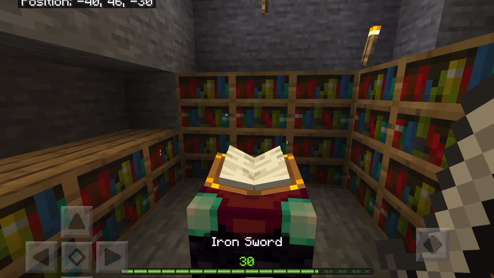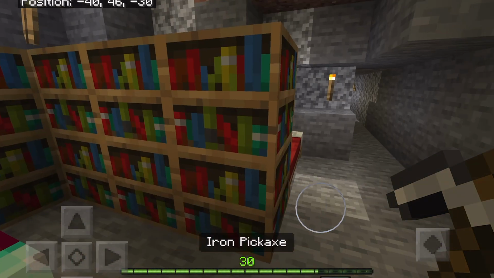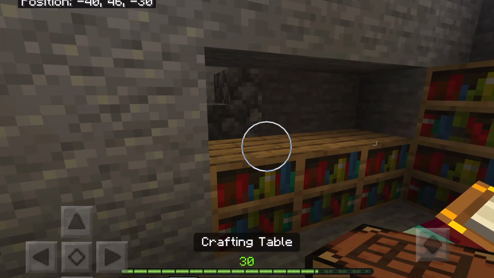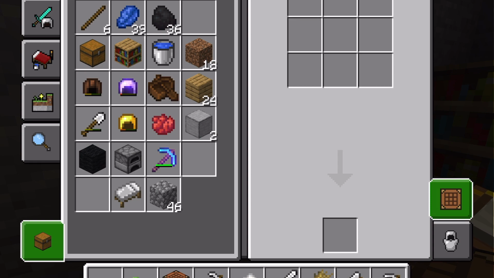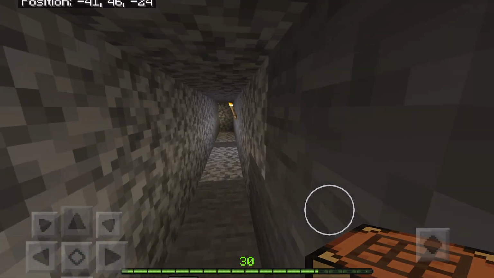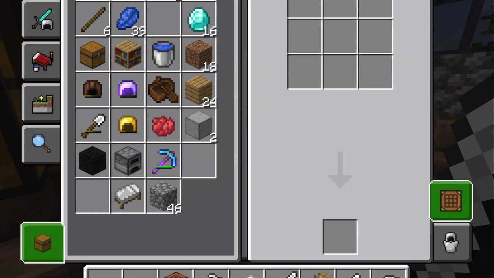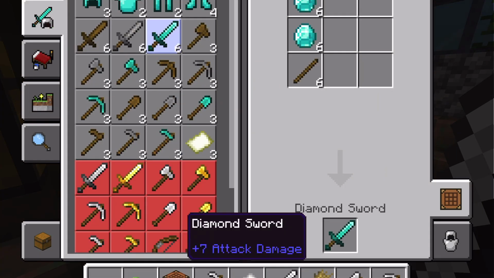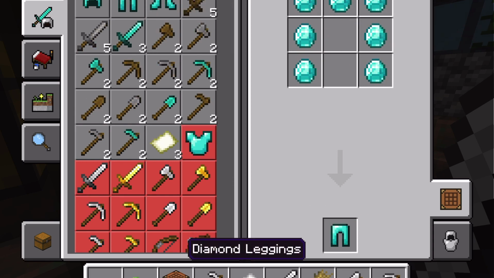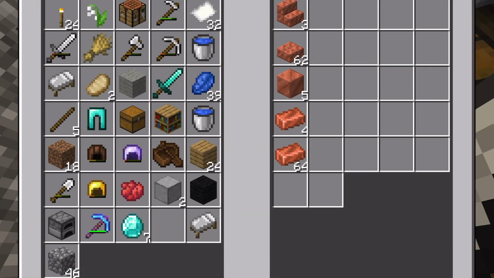Let's see, my sword's in bad shape, my axe is in bad shape, my iron pickaxe is in bad shape. Let's go grab a new... Oh, perfect, I've got a crafting table right here. Let's grab ourselves a new pickaxe. Oh, I need some iron, don't I? Not a pickaxe, we're gonna get a new sword. How about a diamond sword and pants? Diamond pants. Okay, let's see what kind of enchantments we can get with those.